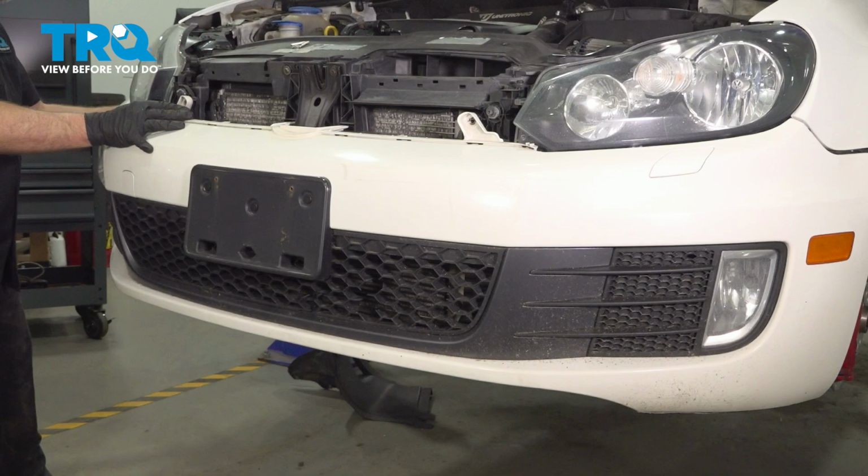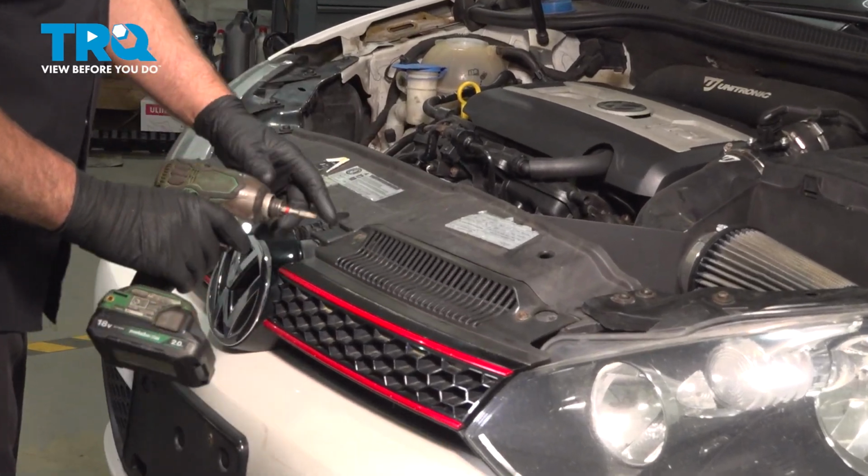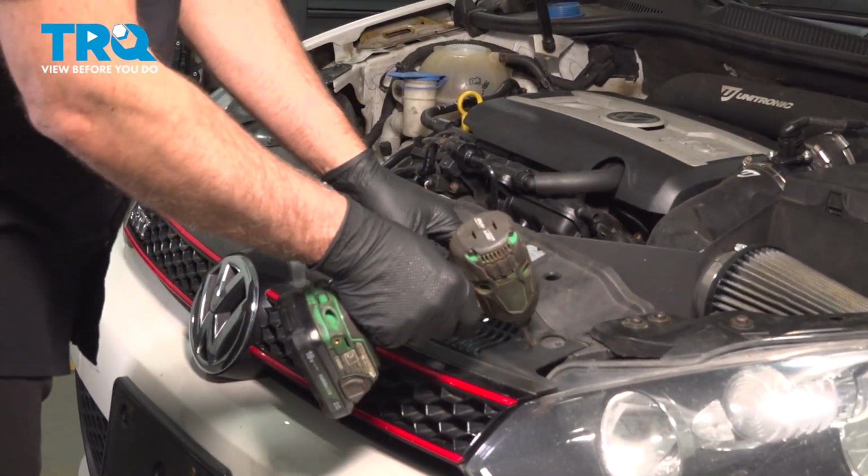In this video, I'm going to show you how to replace the front bumper cover on this Volkswagen GTI. Let's get into it. We're going to remove these screws up on top. Use a T25 socket.